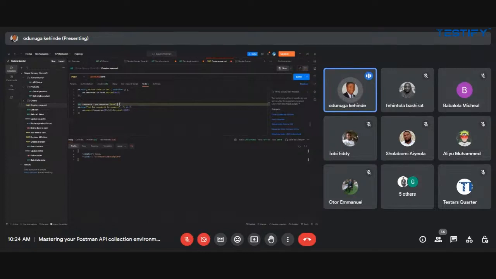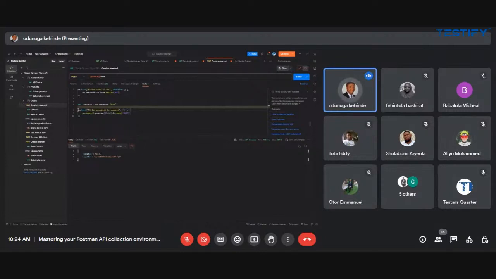Okay, so now if you look at this, this cart ID is always changing, right? I know something failed there. If I send it again, it will change, right? So this is one of the reasons why we need to set up some things in our test so that we can have them managed well, right?